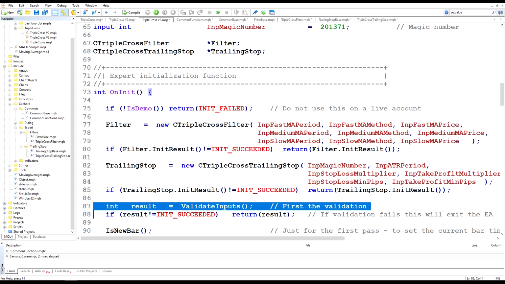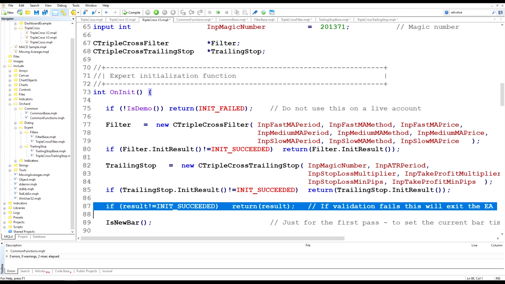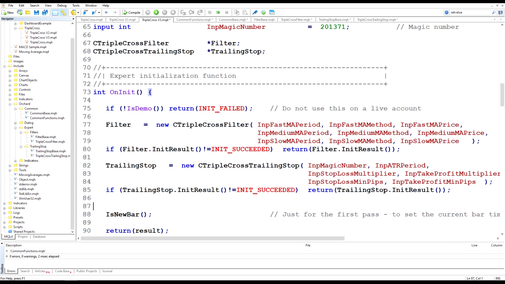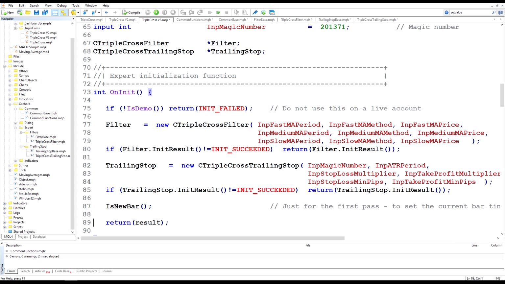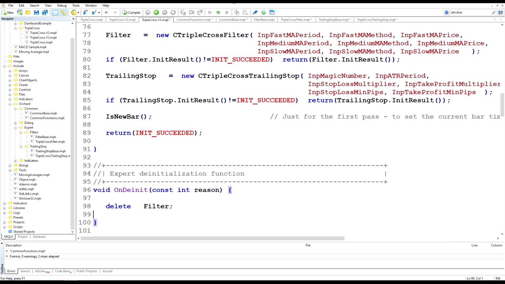So I'm just going to remove validate inputs. And I'm just going to then return init succeeded. If I go down to the deinit, I now have a second object to remove. So I'll remove the trailing stop there.